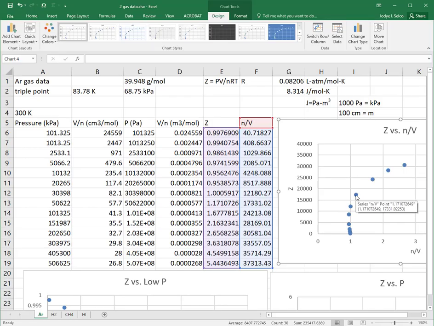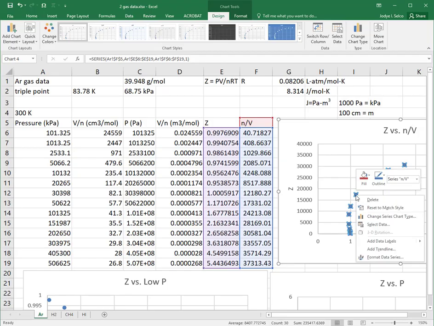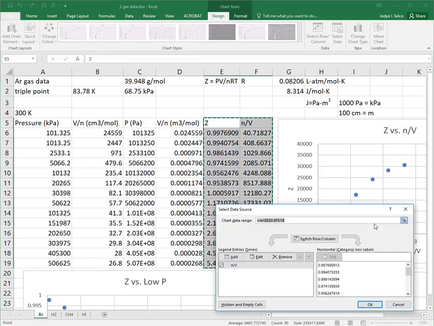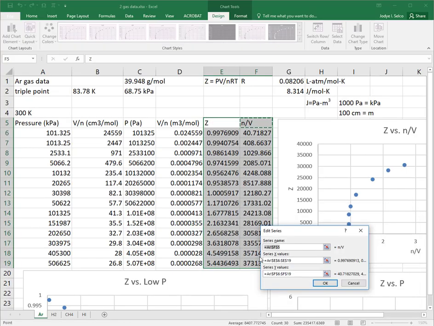I'm going to select the data with a left click, and then with a right click bring up the dialog box. I want to select the data. It's actually selected, but what I really need to do is edit the data. I can either type in the name of the file or the data, which I don't really need to do because I just did that in the title of the graph.